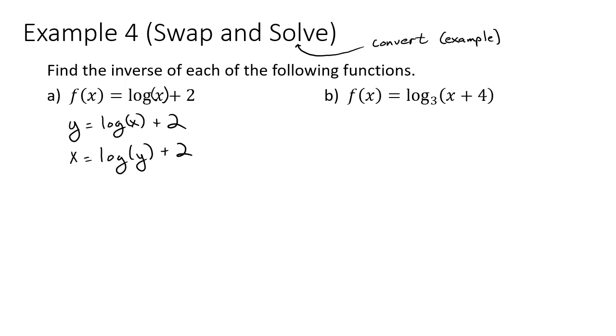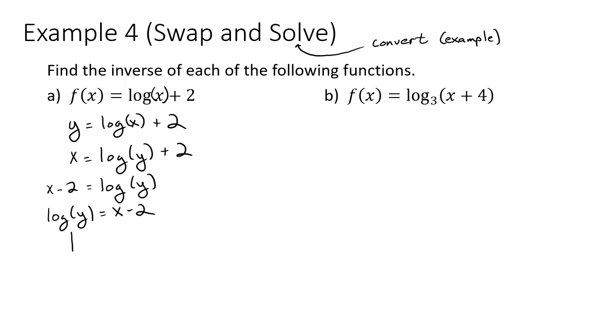And ultimately, we're going to need to convert this, but before you convert, you always want to isolate either the logarithm or the exponential function. So I need this logarithm on the side by itself. So I'm going to subtract the 2 across to the other side. And so we get x minus 2 is equal to log y. Now I can convert. So I'm going to swap this equation to read in the opposite order, just to make the conversion easier to see.